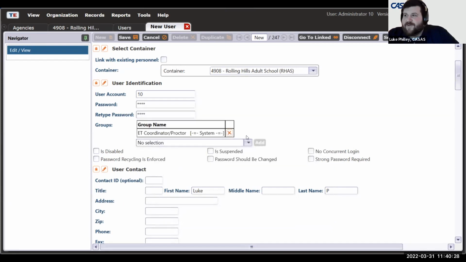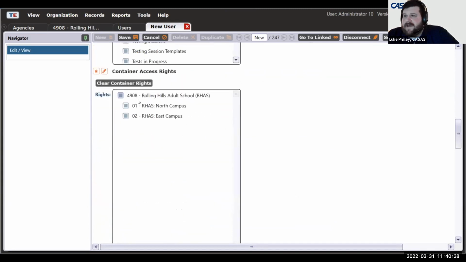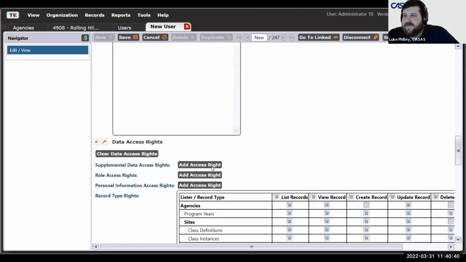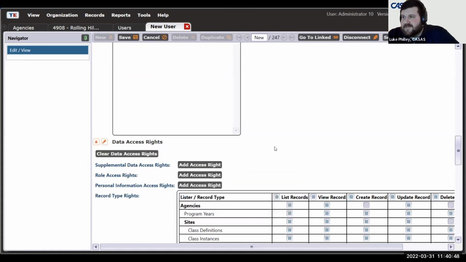When we create it, you would select that, set that up, link it properly, and then you can even limit it to just their classes. When you're going through the personnel role access, you have these options: enable the batch, enable portal, enable the surveys, allow teacher access to enrolled students, restrict teacher access to own classes.